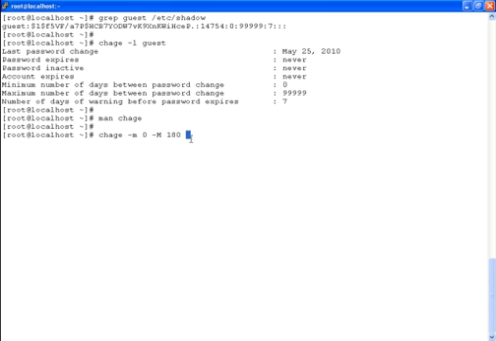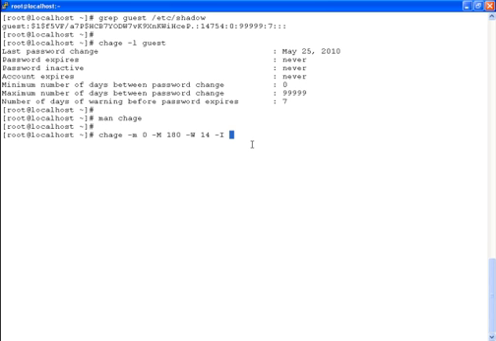This will say that every 180 days the user should change the password. -W 14 days. Now, before the 180 days limit is up, which is 14 days before, the user will be given a warning to prompt the user to change the password before the 180 days limit is up.